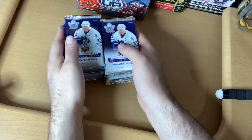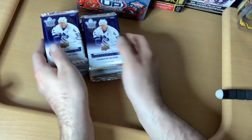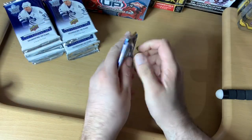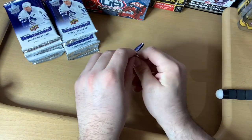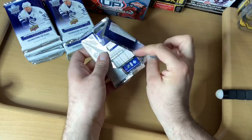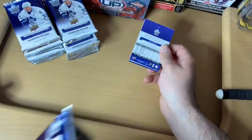There is our, was it 24 packs, if I remember correctly, of Toronto Maple Leafs Centennial set. Again, this is a product only available in Canada. There's 5 cards per pack, 24 packs per box. You get 2 autographs for the box, and let's go ahead and get into it. Ooh, that opened really smooth. Sorry, that was nice. That was really nice.